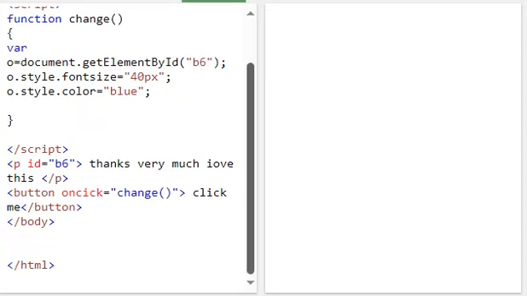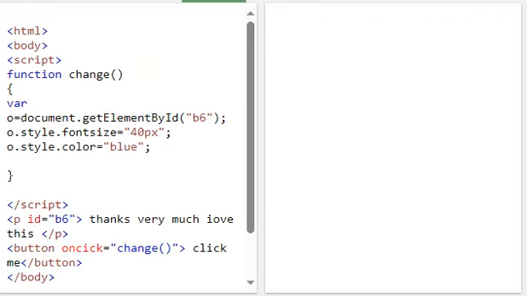So let's run it and see what will happen. So the text appears whenever I click this. The event is supposed to appear. So I have to go through my code very well to see whether there's a mistake here.